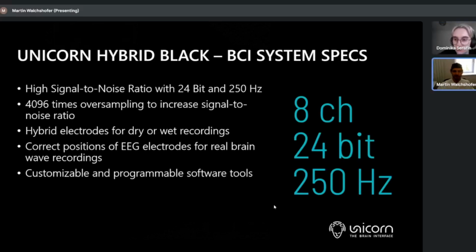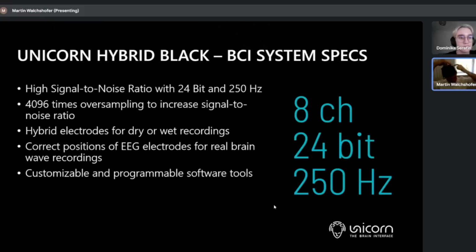For the Unicorn, we have 8 electrodes. I already wear a cap like that, and you can see that, I mean, I don't know if you can see it well, but there are 8 electrodes placed all over the cortex. 3 to 4 electrodes are placed on the visual cortex, so we can do visual BCI experiments.